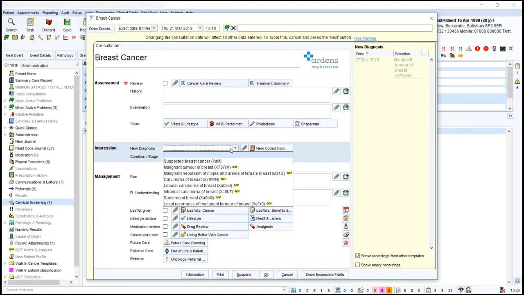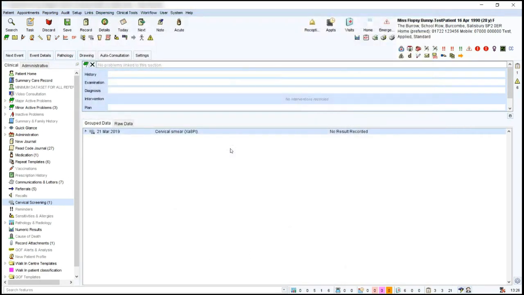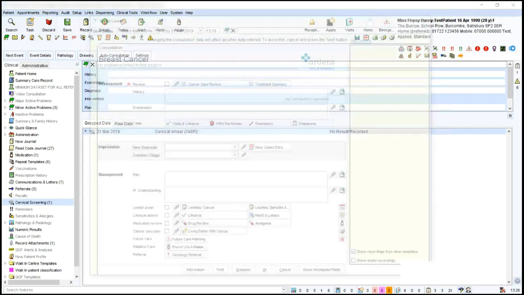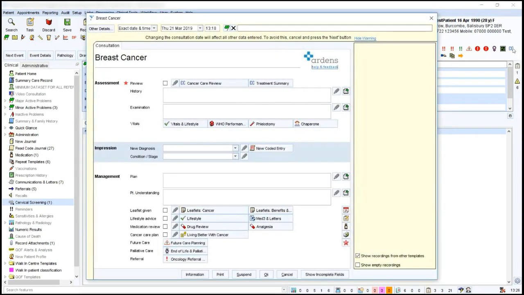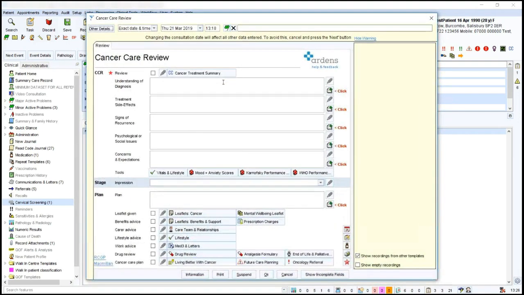As it happens, the patient that I'm working on now for the webinar today has had a read code added already, which is why below their name they have the blue CC. So the quickest way for me to then access their breast cancer template going forward, just by clicking up there along the top. I'm going to go straight into a button called Cancer Care Review. And within that, I'm just going to show you some of the sections in here.